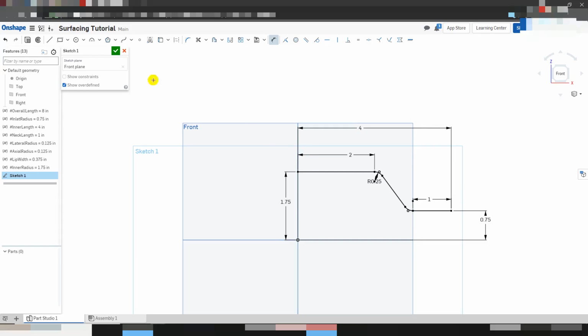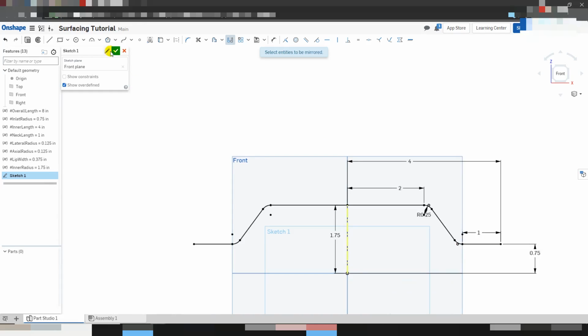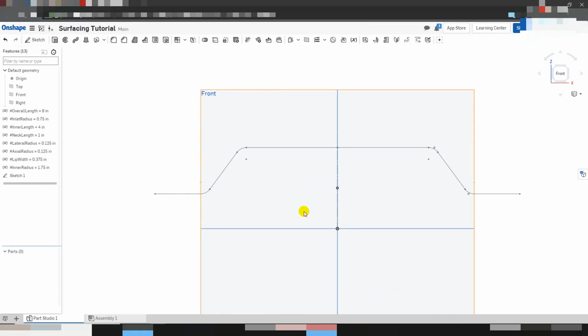And we are finally done. I just need to make a construction line. And I'll mirror. And that's our first profile.